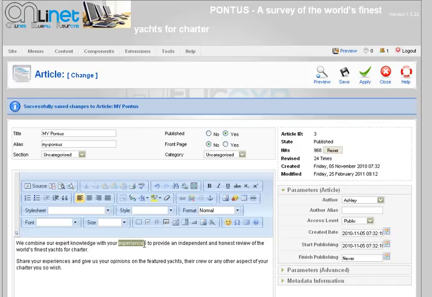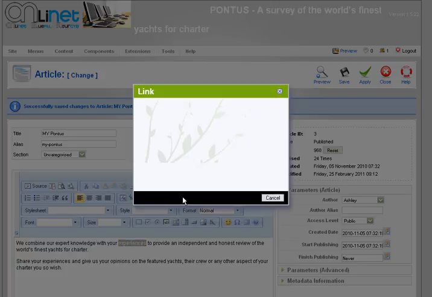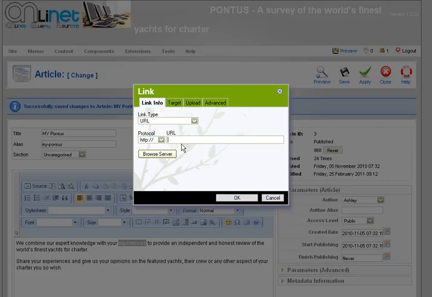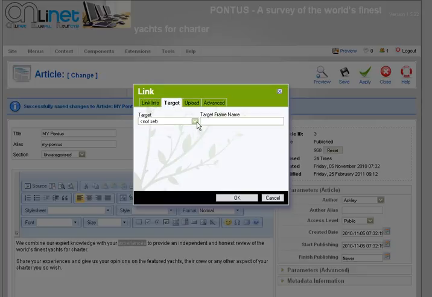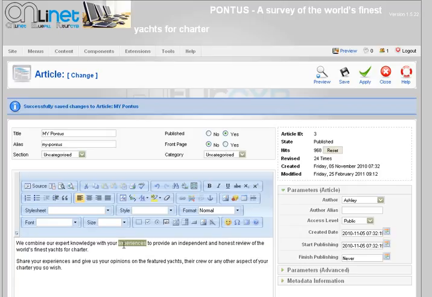So you highlight the text that is going to be a link, and then you click on this button, and again a box opens up, and you're able to put a link in here to a page or to another website, etc. Once again, I would advise that you go to target when you set your link and choose blank, because this means when they click on the link it will open a new window, and that way they won't go away from your website. This will then turn into a highlighted hyperlink which people can click on the front of the website.